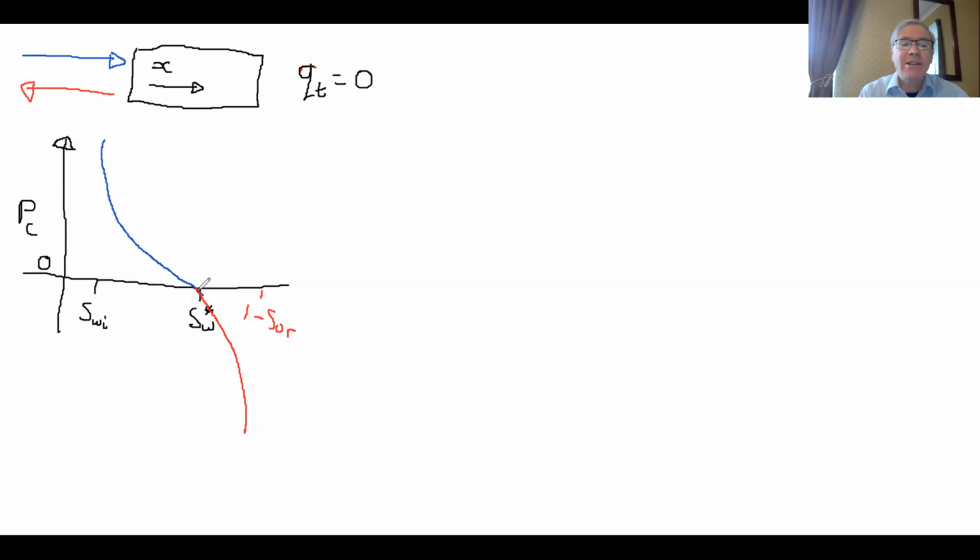Spontaneous imbibition is such that we only imbibe without forcing the water in. So we get to a capillary pressure of 0. So the end state will be a water saturation that I've indicated as Sw star, which is when the capillary pressure is 0. It doesn't go to the residual oil saturation, and that's really rather important. We only imbibe in the water wet regions of the rock. So for a rock that's been in contact with crude oil and had its wettability altered, we can only have this spontaneous imbibition to fill those pores that remain water wet.